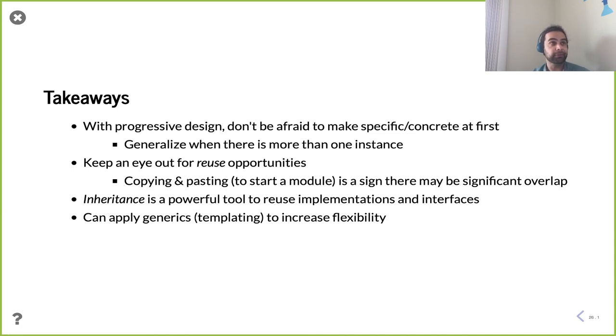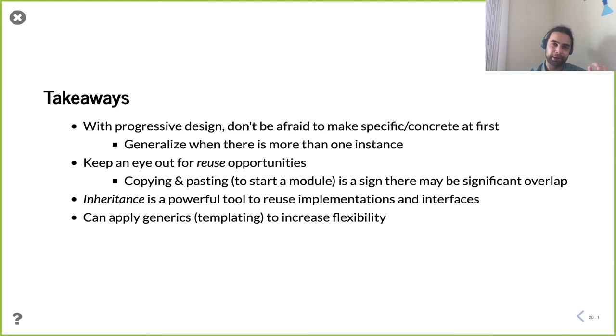So that's why I like this approach: you get something working, and then when you have another instance, that's the time to look for a chance to refactor and make it reusable, right? And so, what are we using? Well, one hint when you're reusing stuff is if you find yourself saying, hey, I want this code, but with this small change applied to it, i.e. copy and pasting code, that's a good indication that perhaps you should look for an opportunity for reuse there, right?